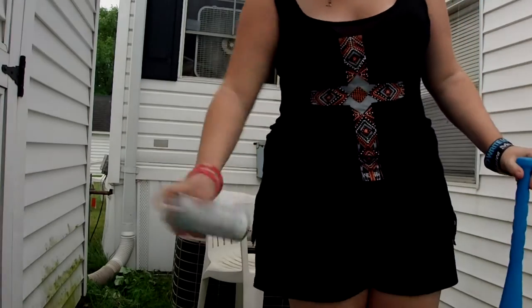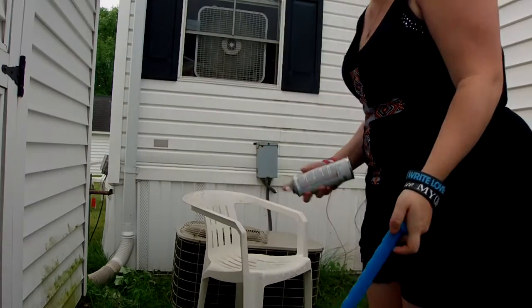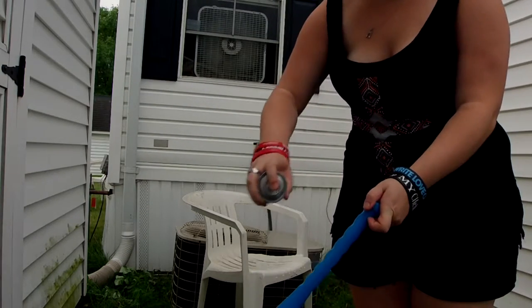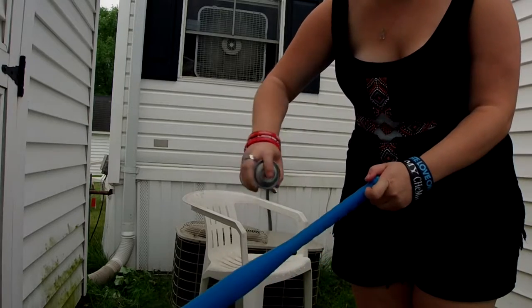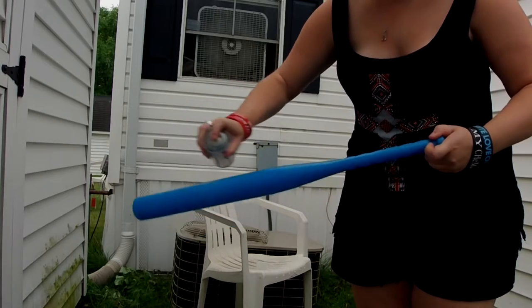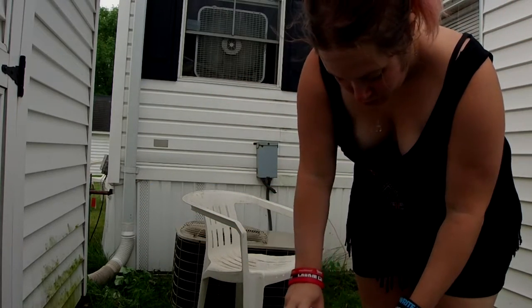So first off, we are going to coat our bat with this Kryolan Glitter Sealer. I use this on my Nerf guns, and you definitely need to use this if you're doing this on some kind of plastic, because it will help the acrylic paint stay way better without chipping, falling off, or streaking when you put the paint on. So this is a must.